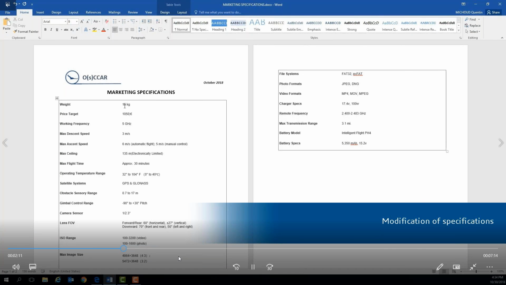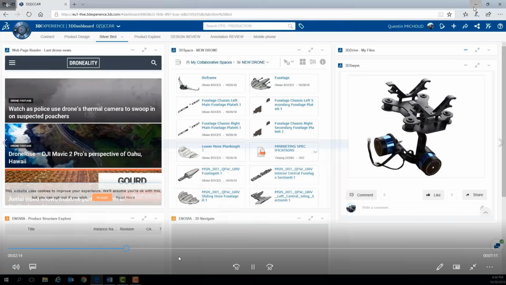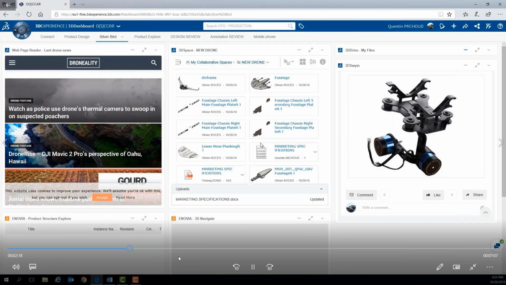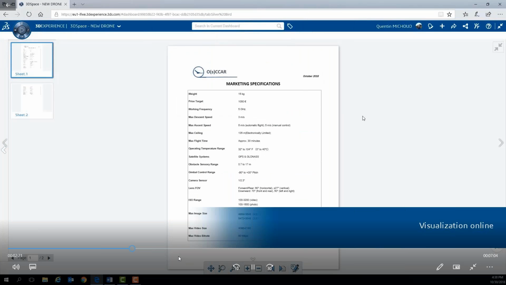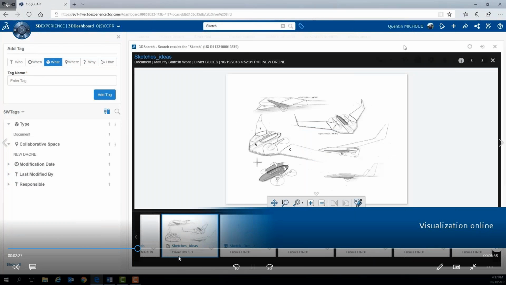So the cost analysis is also taken care of through this exercise. We are starting with the marketing specifications on the 3D experience platform, with a document which talks about the weight. This is a web interface on which you can access the complete data.